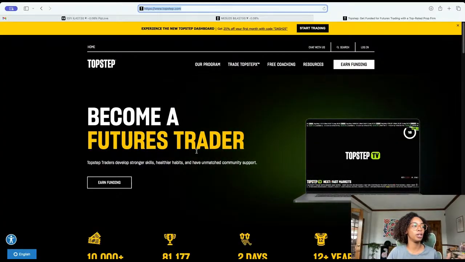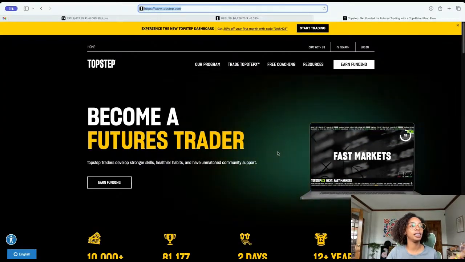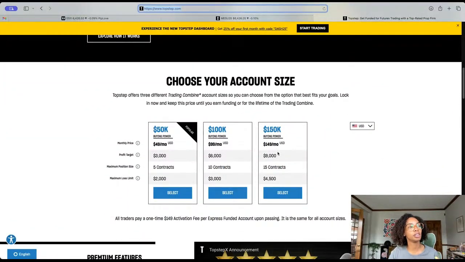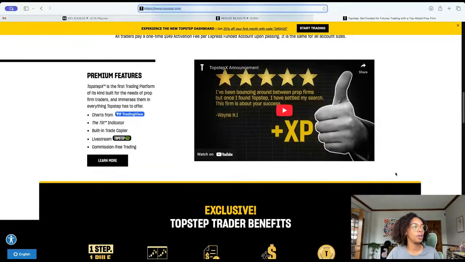So last week we went over what TopStep was. We went over how much each of their accounts cost and what the targets were for that. We went over their different features, so their charts, we looked at their charts, TopstepX. We went over all their resources, their daily stream that they start, I think they start right now, at 8:30. And they stream all day, giving their insight into the markets.